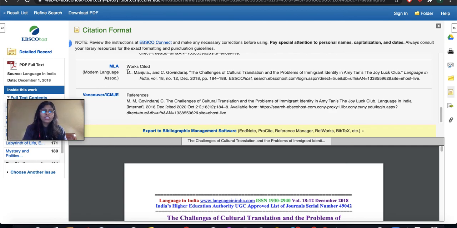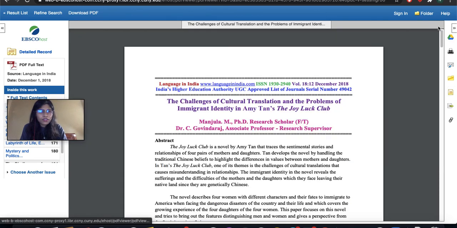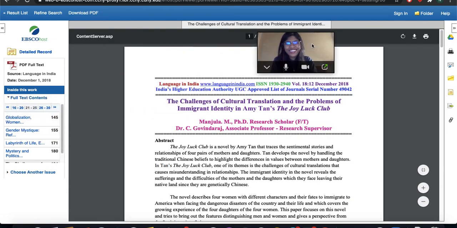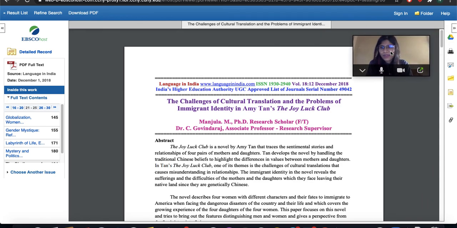So what you can probably do is copy and paste whatever is here, and then, bam, you have your works cited. What I do want you to pay attention to is whether or not that formatting is correct. So you might want to go over it and make sure the citation is in proper format. Don't get lazy like me. I am a very bad role model. Okay.